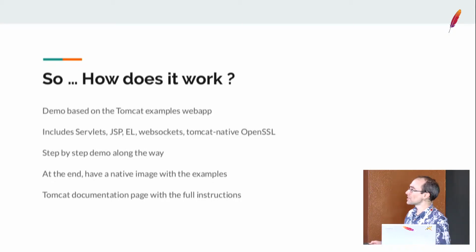This is a step-by-step demo, and at the end, we're supposed to have a native image, a big binary, with the examples web app and Tomcat, obviously, to run the examples web app. There's a Tomcat documentation page on Graal support with the instructions. There's also a wiki page, I think.